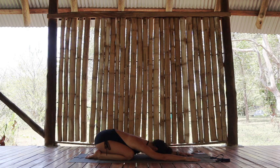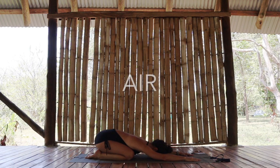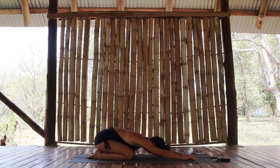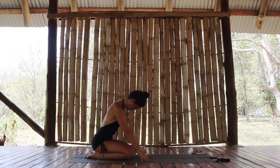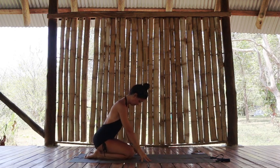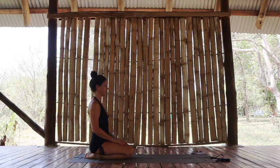Always the opportunity to return to your breath, your intention in this shape. And as we move into the cycle of air, we'll bring our awareness into the heart center, this place of expansion as we breathe, this place of expanding our capacity to give and receive love, opening up this place of compassion. As you're ready, walk the hands in towards the knees, roll the spine up, coming into a kneeling position.